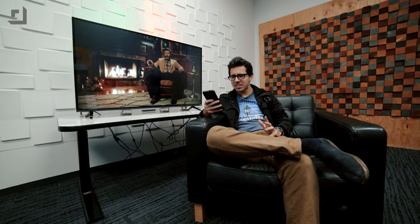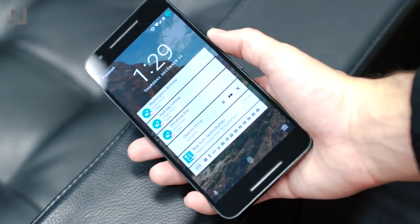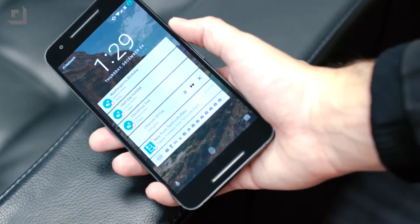We're talking about the Nexus 6P. We already have a review up, so you can check that out right here if you want more details. But I've been using this as my daily driver for the last few months since it came out, basically, and I wanted to do a quick revisit, just to let you guys know how it's been. So first of all, the build on this thing is fantastic, and I think we all knew that going into it. It feels really, really nice in the hand.